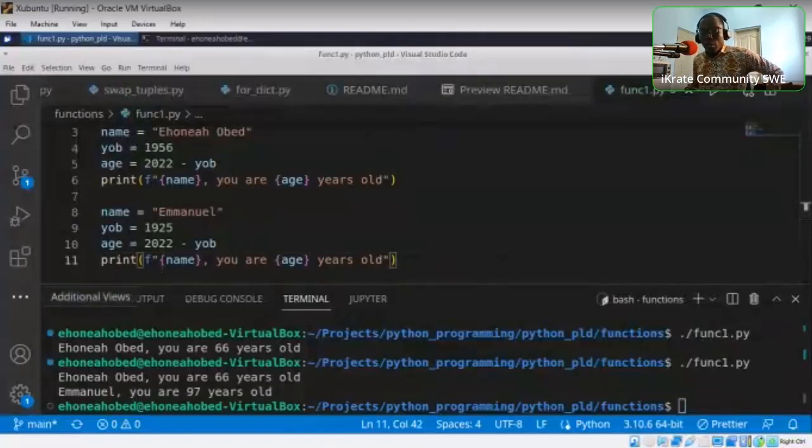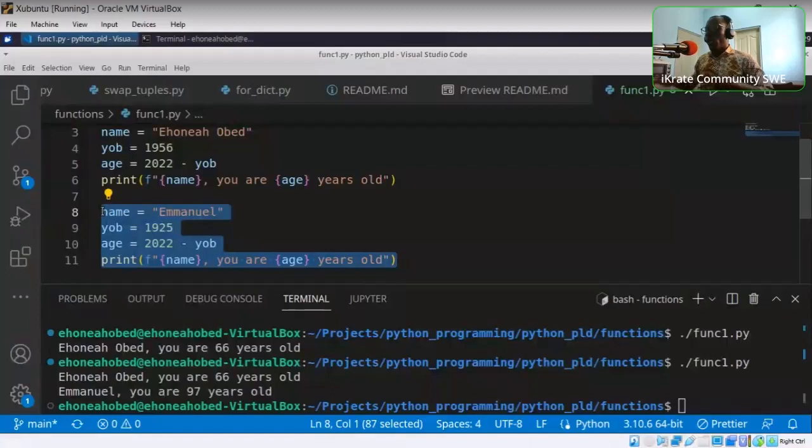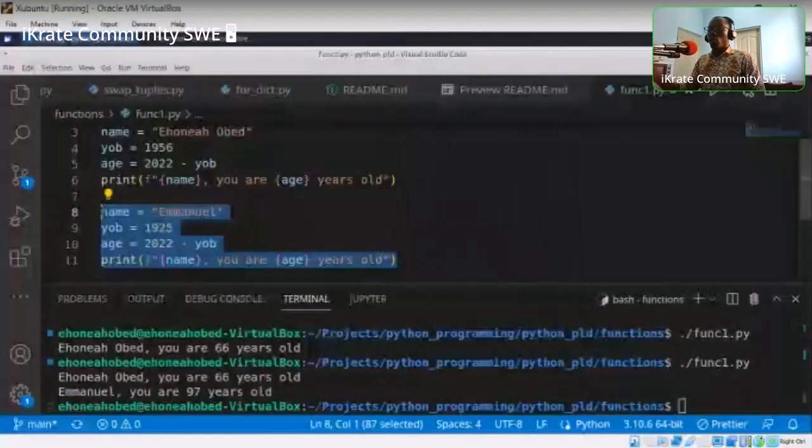Don't repeat yourself. So in the spirit of not repeating ourselves, that is why we brought in functions. Functions will help us abstract all of these things. Like this block of code, we can put it into just one function, give it a name. So this whole thing, we just give it a name. And anytime we call that name out, it's going to give us this outcome.